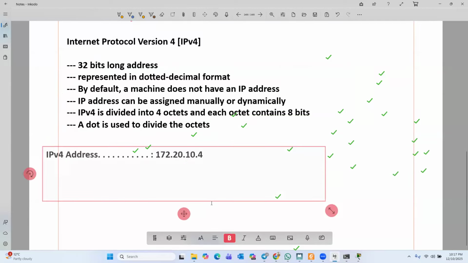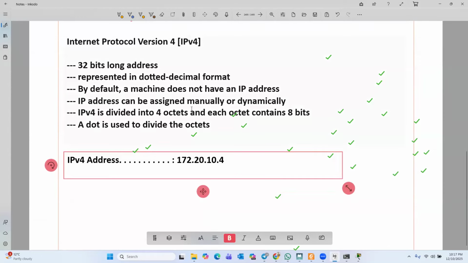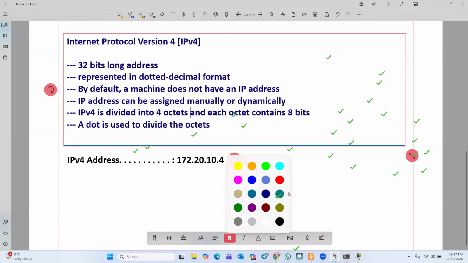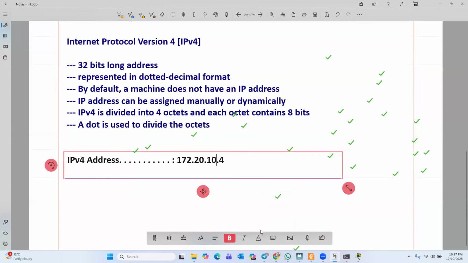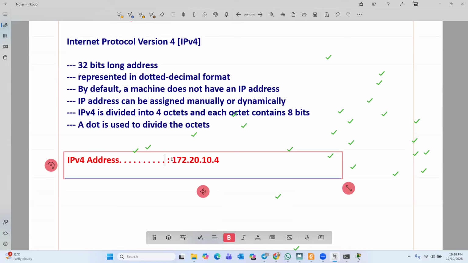This is not a hexadecimal format, guys. This is a dotted decimal format. But again, like I said, for a machine, either it is a MAC address or an IP address, they are just continuous bits. But for our own understanding or for simplicity, we have these formats.